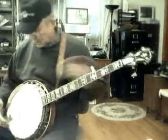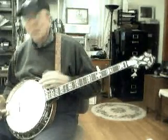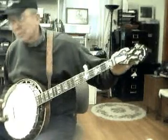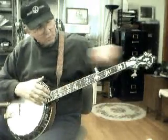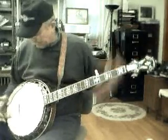The rim is engraved, armrest is engraved, and the string holder is engraved. The back of the tuners are engraved. This is all mother of pearl inlay here, and mother of pearl up front.